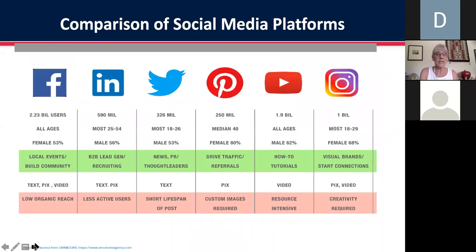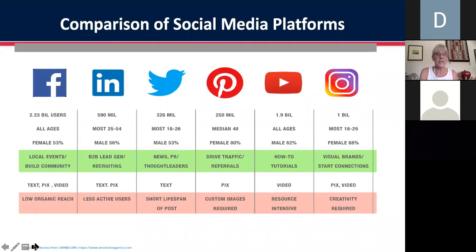So this is a slide that I found from a resource, Amazon, down in the corner. I really like this matrix because it shows you the top 6 powerhouses of social media. Now we know there's so much more out there, and every day it seems like there's a new app, a new platform, a new way of assisting all of us with how to work digitally.